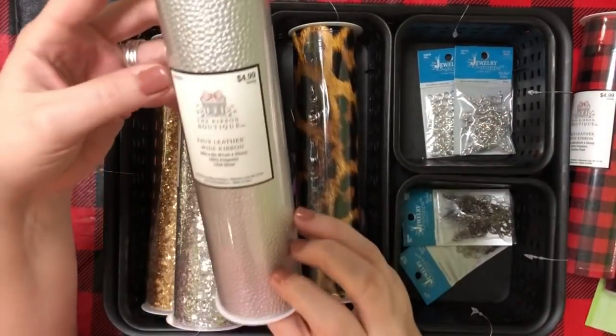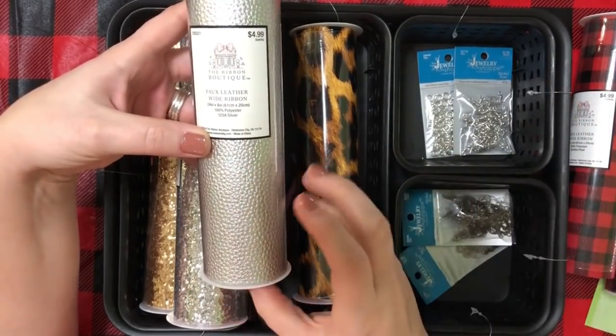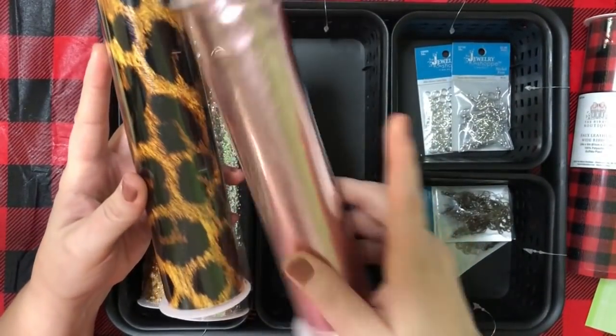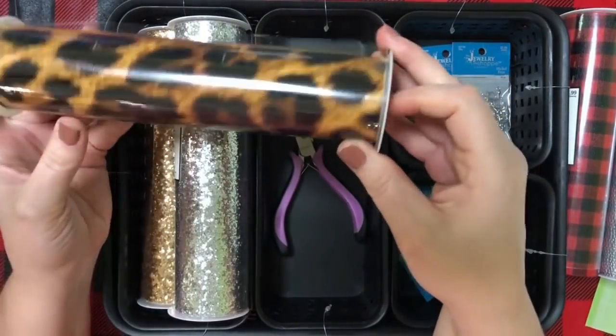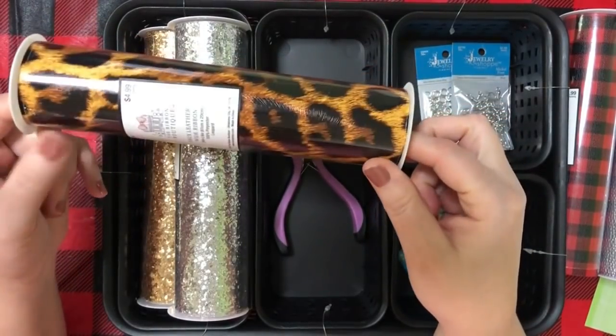All right, we got a silver that's just like that one, but it's called 125A silver. This was super cute. They had another one that was super shiny like this right here, but it was the same thing, but shiny, if that makes sense. So it's not this color, but just shiny. But we really like the way that this one came out. This cheetah print was super cute. Well, leopard, sorry. So this is a leopard.